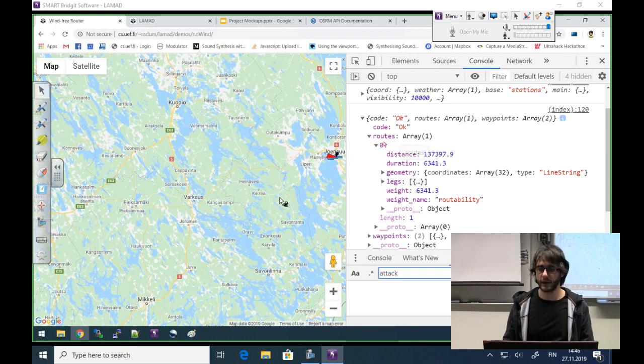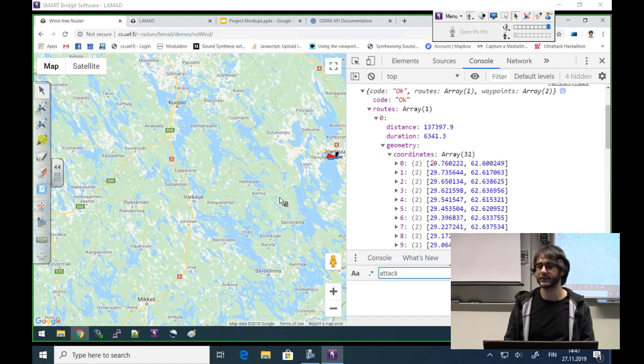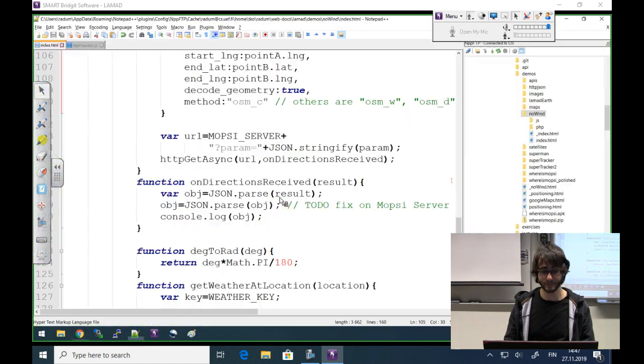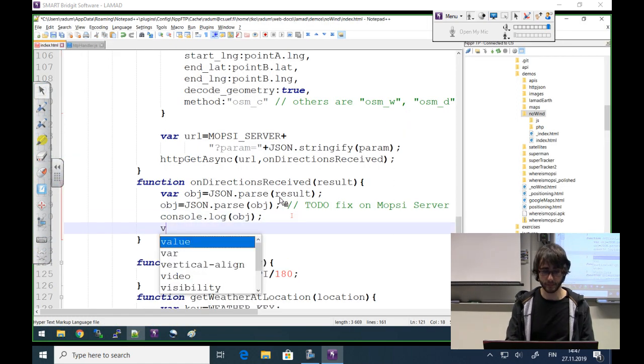In this case we are getting just one. Probably it considers the other one as too long or whatever. But we should always get one item as a result. So I'm going to open the first route, its geometry and its coordinates, and that's going to give me the points. So let's see.